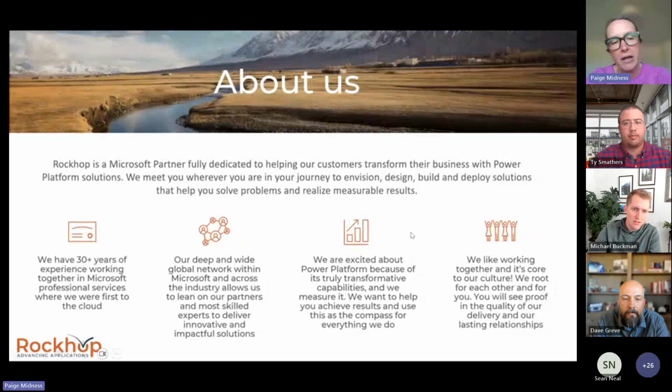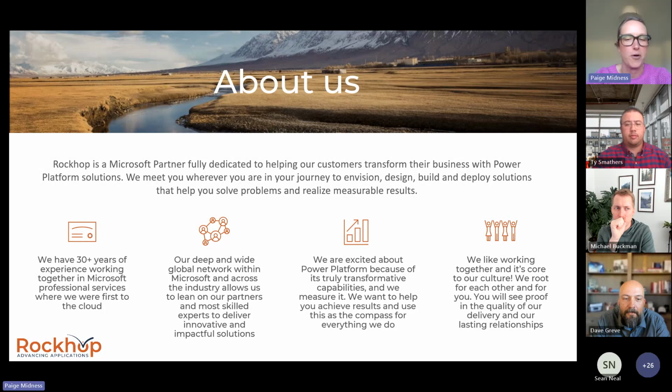We're a Microsoft partner fully dedicated to Power Platform. We are a team of industry veterans, which is just code for we've been around for a while. We've spent a lot of our careers helping customers solve the challenges that many of you are looking to solve, but with platforms that didn't really meet their needs.